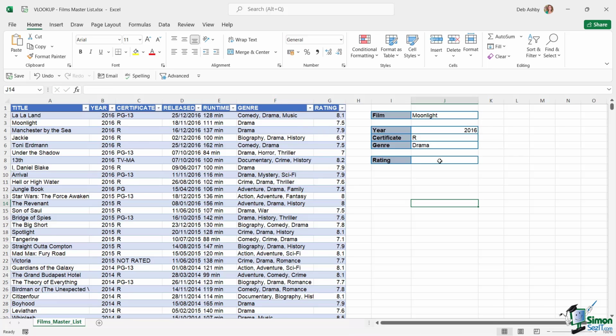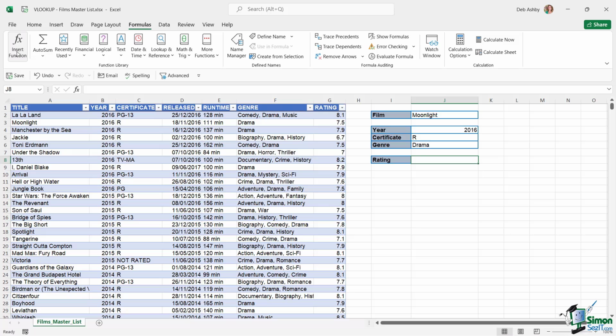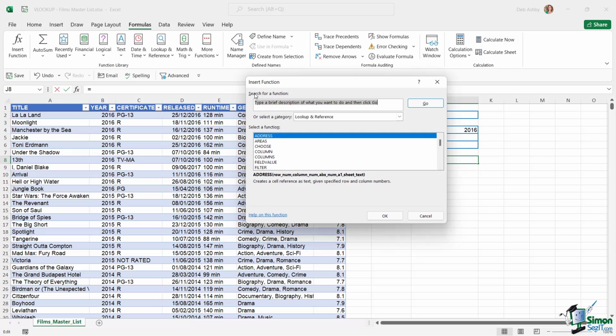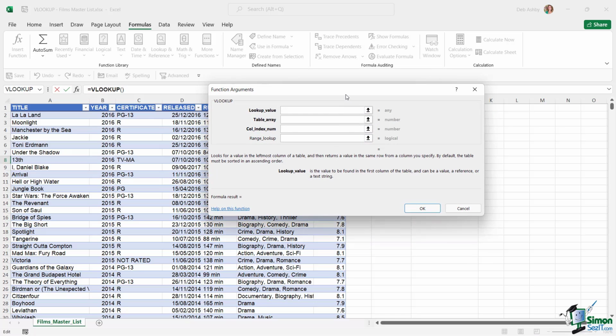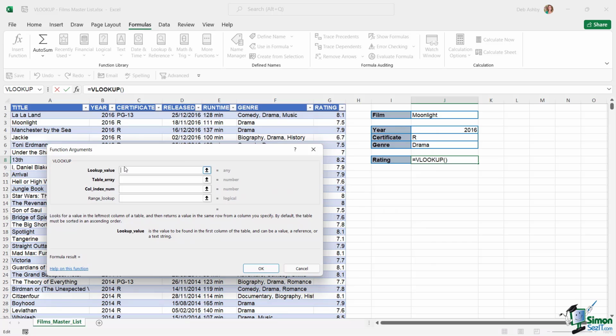And just to show you another way that you can do this, you could also utilize the functions dialog box. So if we go up to the formulas tab and click on insert function, I'm going to search for VLOOKUP. Let's click on go, double click to select, and now I can complete my arguments in this way.